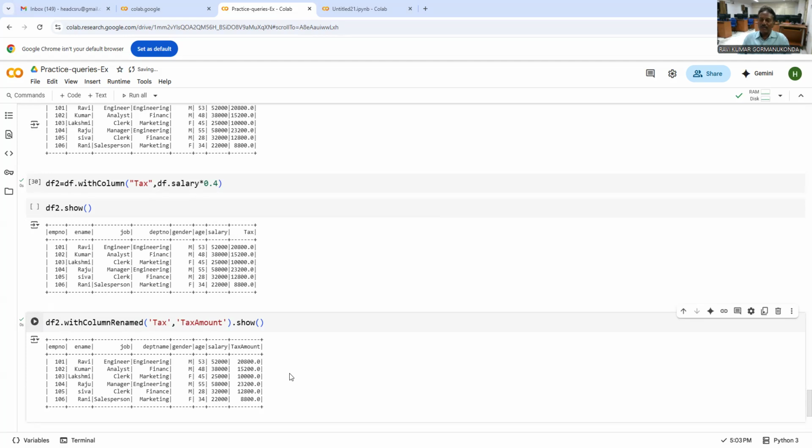We are using these through this session. We have understood how to use select statements, filter with different conditions, group by with aggregate functions, and as well how to add a new column and how to rename a column. These we have understood. Hope you understood this. It is useful to anyone interested in data analyst, data scientist, or machine learning engineer roles. Now, thank you.